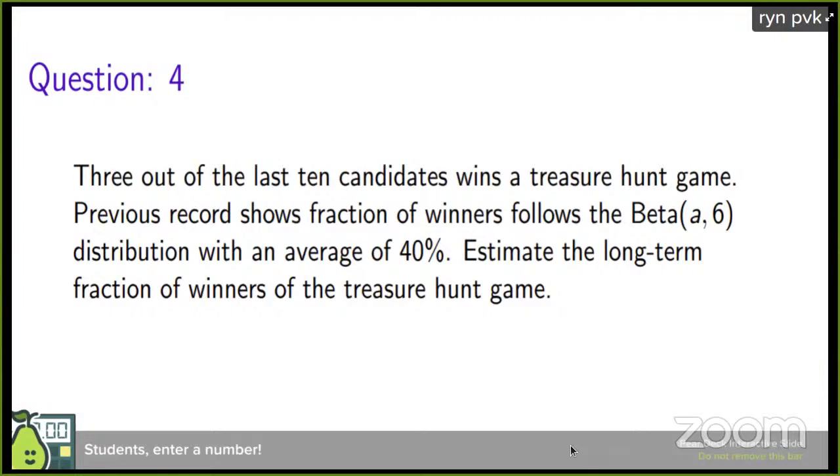So sir, how are we concluding that the population is binomial? Why, you tell me. That's what I'm asking. The question says the fraction of winners, so we are actually saying it's a fraction. Let's say it is a treasure hunt game. If 10 candidates participated in the game, each candidate can win or lose, right?